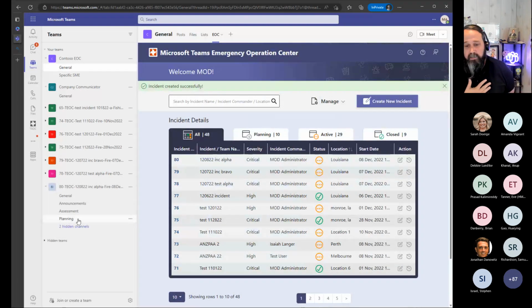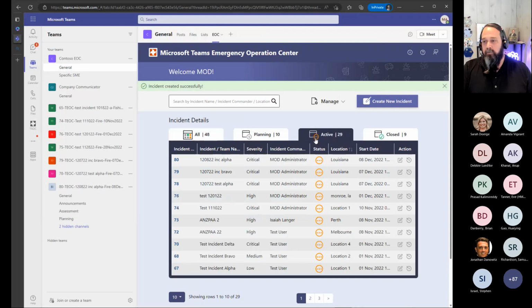Now, from the TEOC side and from the EOC, I've received the intake of this fire incident, and I needed to create a response team. I've now done that work. I've gone into my dashboard. You see it's marked as an active issue. It's been deployed out. I could quickly get into it by going here or by looking on my list if I was assigned to it. And the next work would then happen from the response individuals.